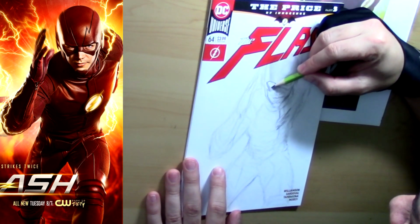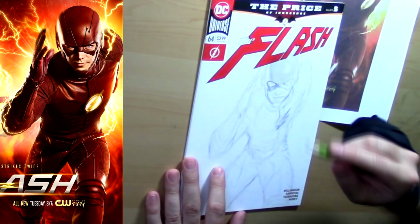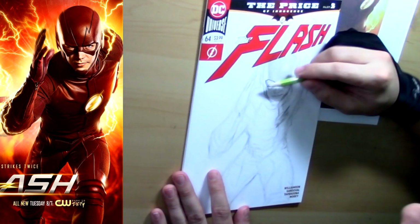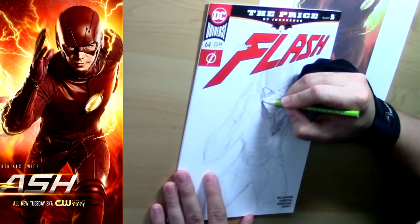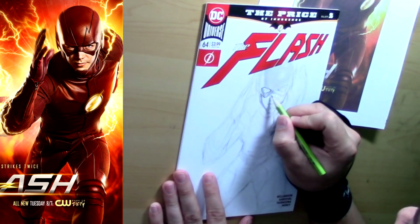But we don't want to be too perfectionist with our art, because if we go too far, we start messing things up. And then this eye is really dark, which we can do all the skin tones after we've done the red suit parts first. So there's a really stark line right there. The shade is obviously due to a contour in the helmet hole, the mouth hole. I don't know what you'd call that. And then it's kind of round right there, follows his face.